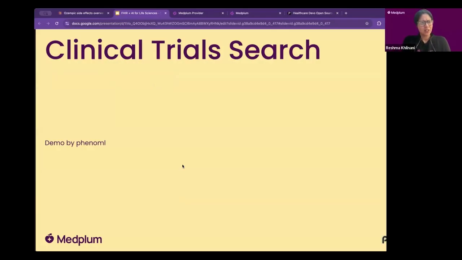So let's move on to clinical trials search. Maybe let's discuss this one for a minute, Kerry, before we go into it. I think this one is a little bit complicated because there's a lot of weaving here. At a high level, you need a health record system with some kind of traffic on it, people getting treatments, having care, or other workflows. People should be able to manage their consents and have that element as well. They may or may not be aware of what's available in terms of clinical trials. So maybe let's talk about the backstory a little bit. What are the elements here that are important and what reference implementations do we see in the wild?